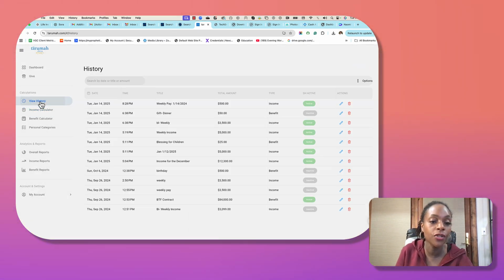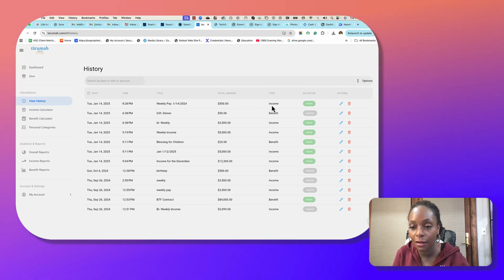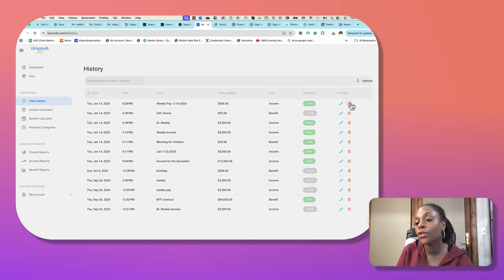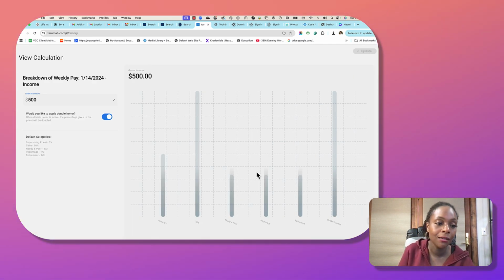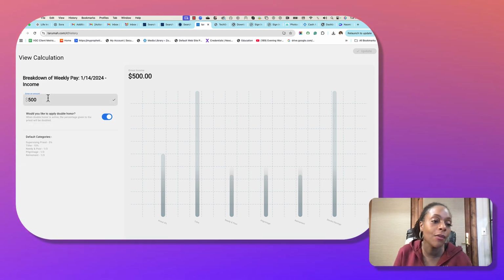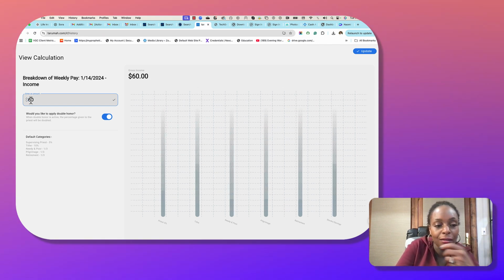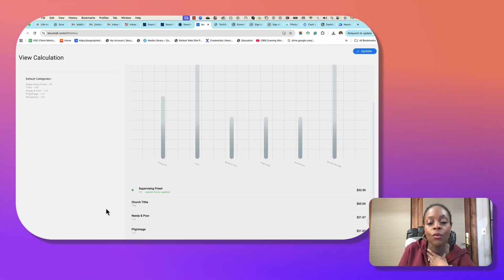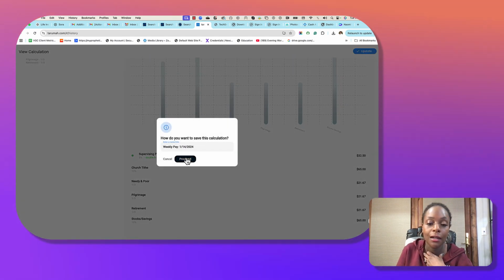And I'm going to go here to view history. Boom. It gives you the time that the donation was put in, and it will let you know it was for income and so on. You also have the option to delete, as well as you can go back here. You can edit the amount. So say you're like, oh my gosh, I made a mistake. That was $650 that I received. It can happen. Okay. Then it will readjust everything, and then you can hit update and proceed.